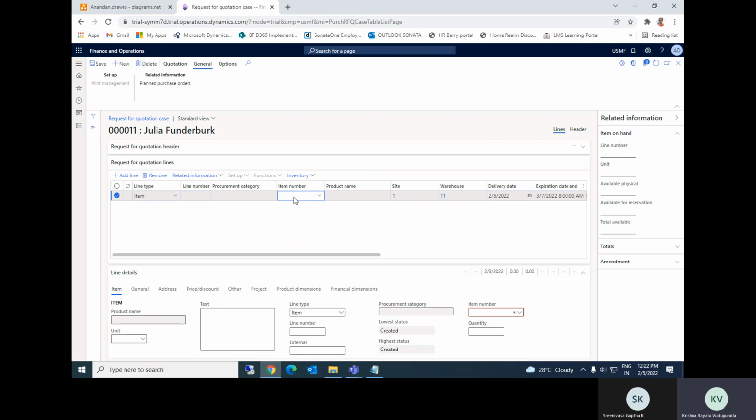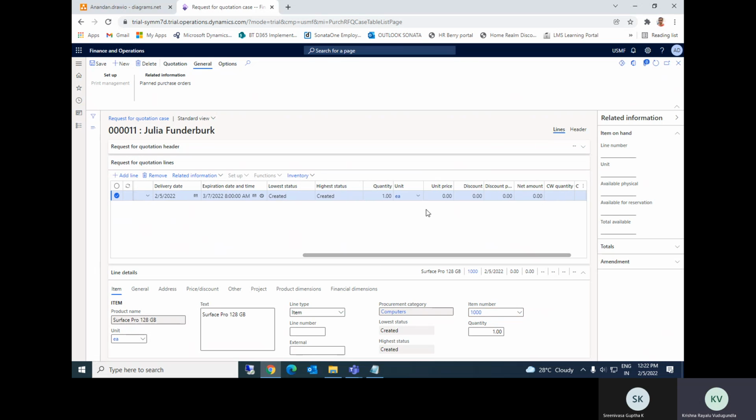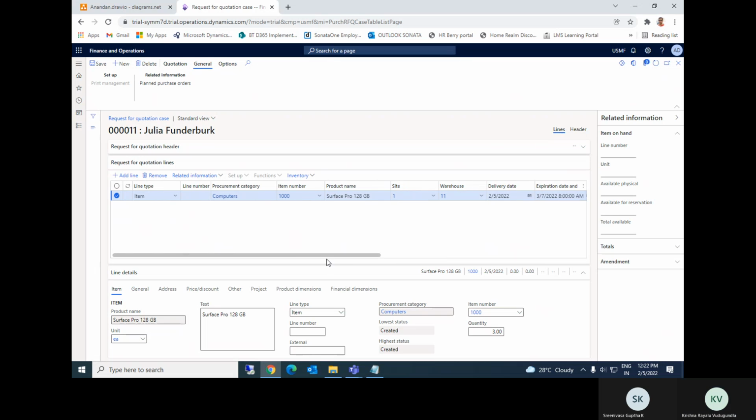So we are selecting item number 1000. How much quantity do I want? 3 quantity, and we don't know what the price is. So we have added the item, save.